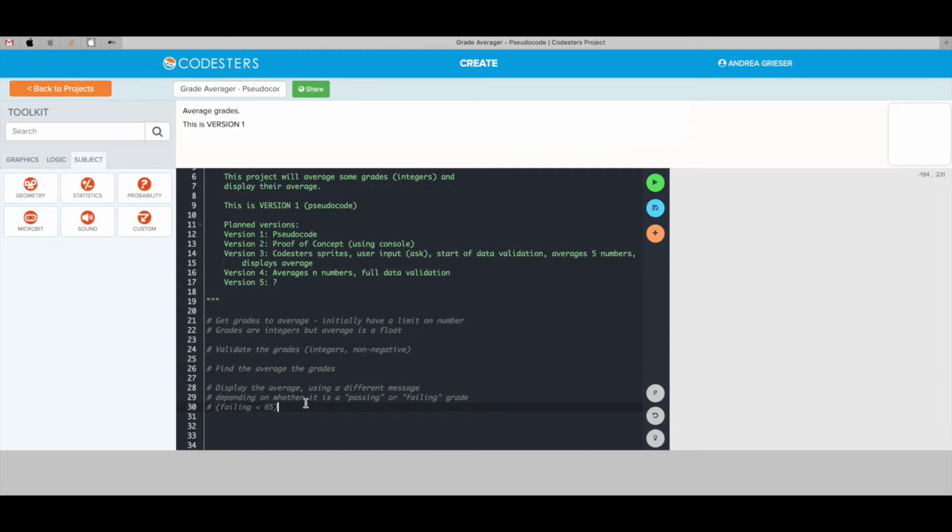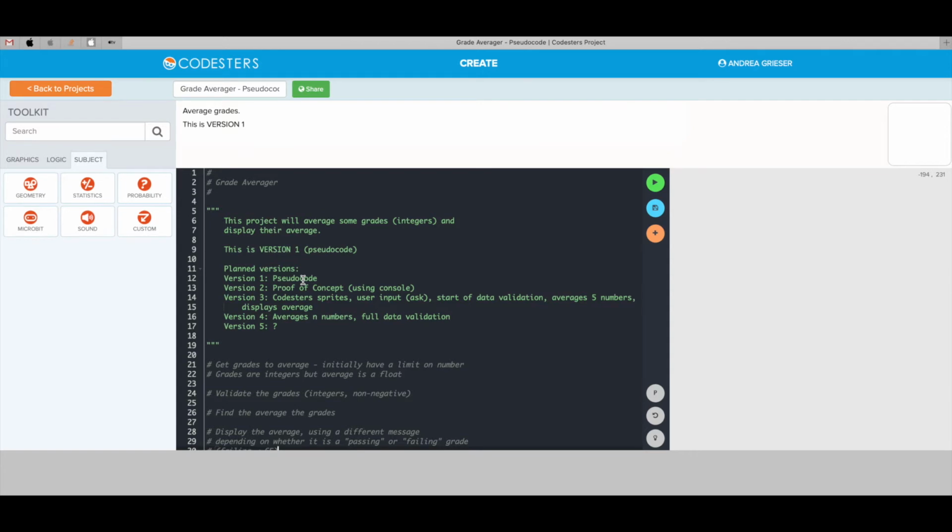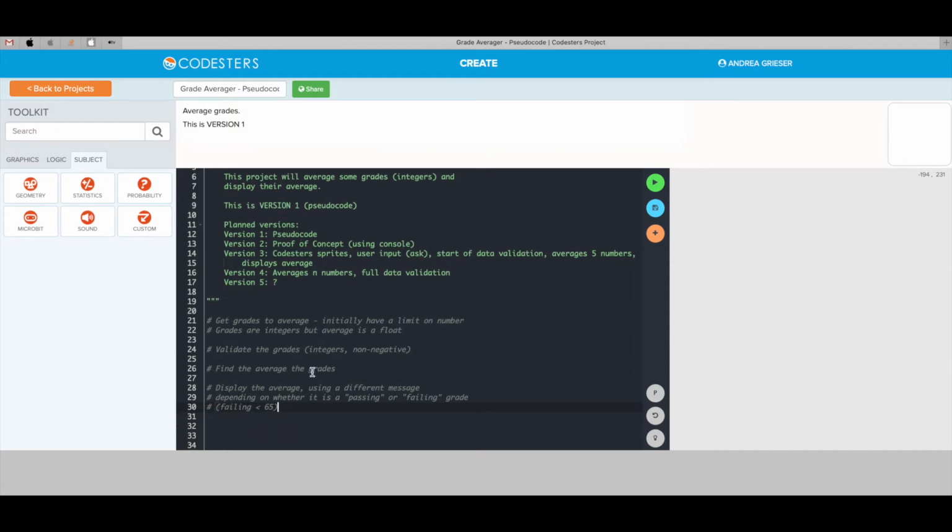Does that mean I could never do anything else here? Of course not. And so once I have my version done, I don't really want to change my version 1. I sort of want to save it so that if I ever I'm working 3 versions down and I'm confused about what I wanted to do to begin with, I can always come back to this file. And in the real world, if you were coding this, there are different data repositories or places where you can put this stuff. For instance, there's one called GitHub, there's another one called Bitbucket, and these are places where you can save different versions of your code.